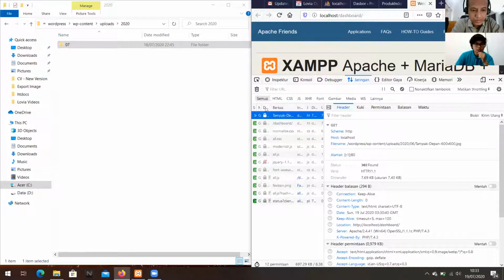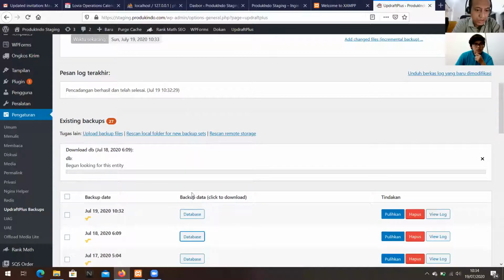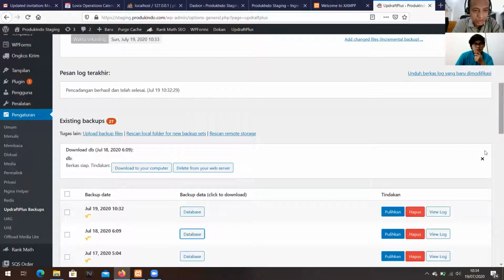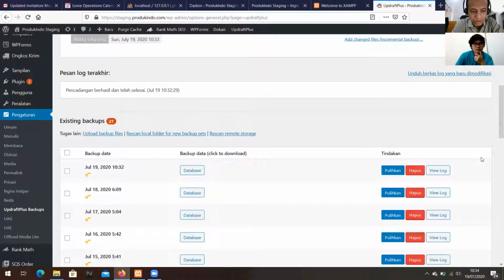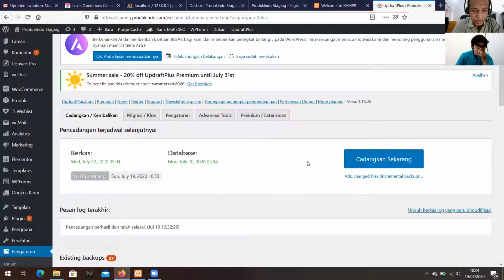It's database. Only database. So I would say, yes, that's the problem, because there are several files there. Okay, so we'll try to go there again to the backups. So now you see which one did you download? This one, sir. Okay. The problem is that it is only the database backup. So if you are complaining that, hey, where are the photos? Where are the images? Where are the files? Of course, because you are only downloading the database.